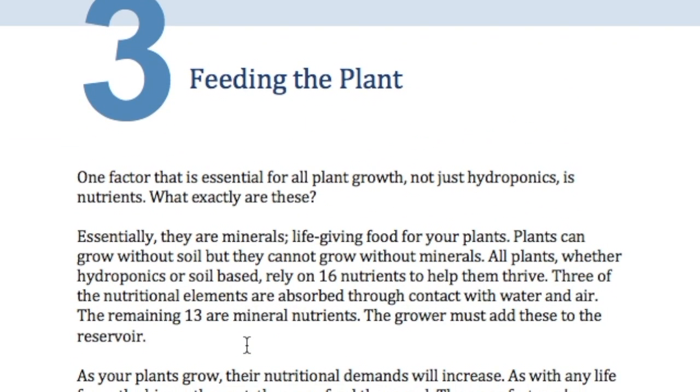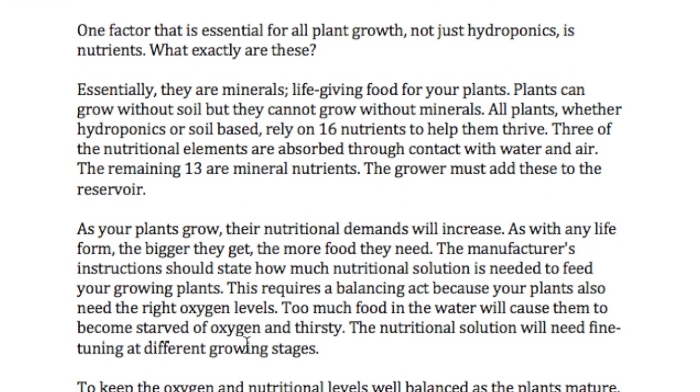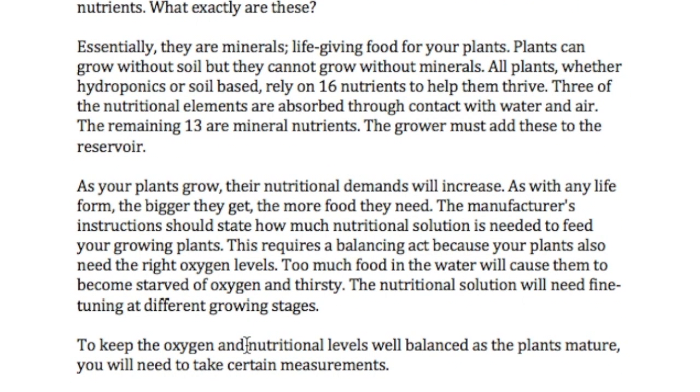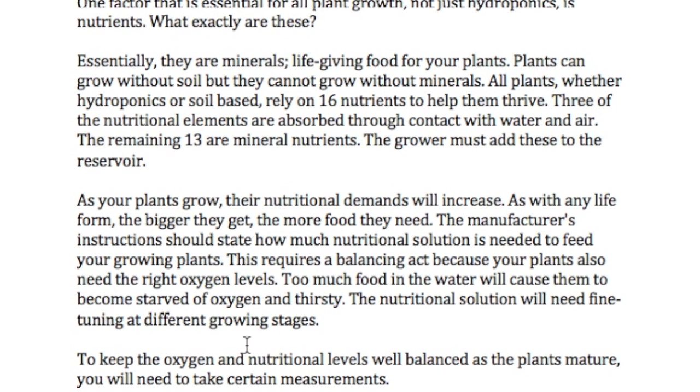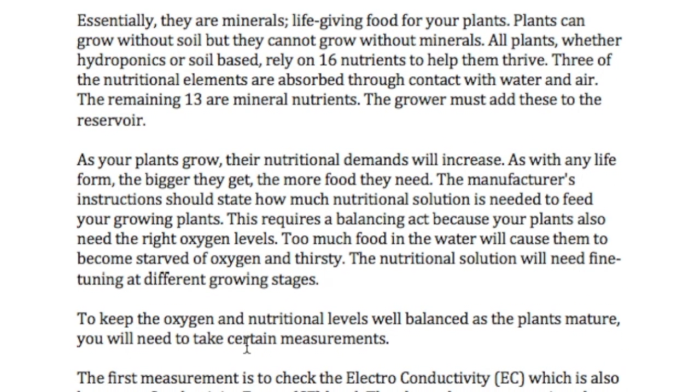One factor that is essential for all plant growth, not just hydroponics, is nutrients. What exactly are these? Essentially, they are minerals, life-giving food for your plants. Plants can grow without soil, but they cannot grow without minerals. All plants, whether hydroponics or soil-based, rely on 16 nutrients to help them thrive.